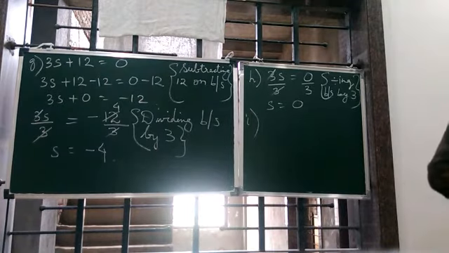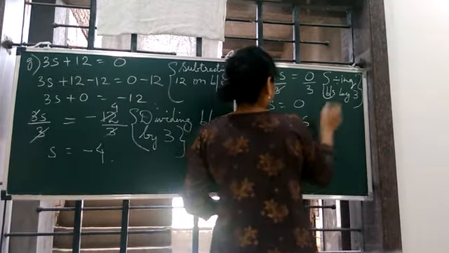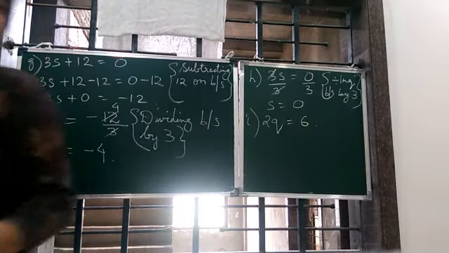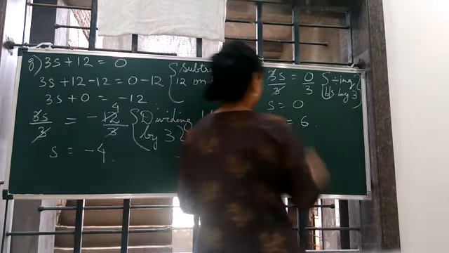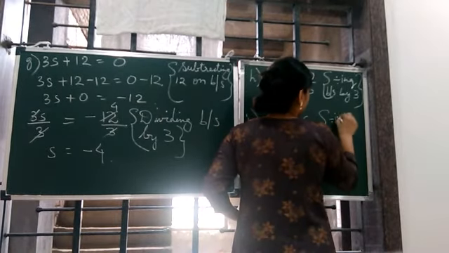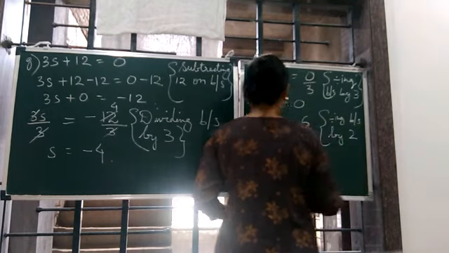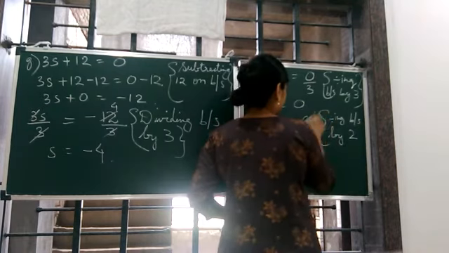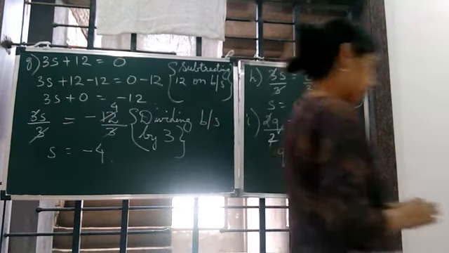If we go to I, 2q is equal to 6. Now we have to remove 2. We will divide both sides by 2. Dividing both sides by 2. So the value of q is equal to 3. This completes I.